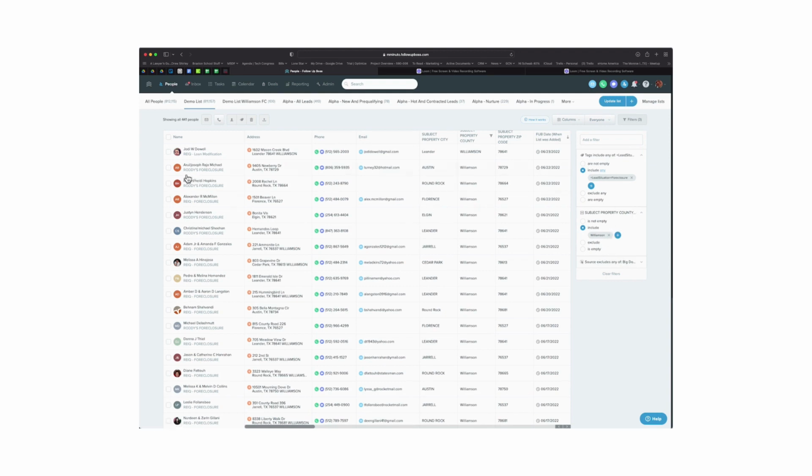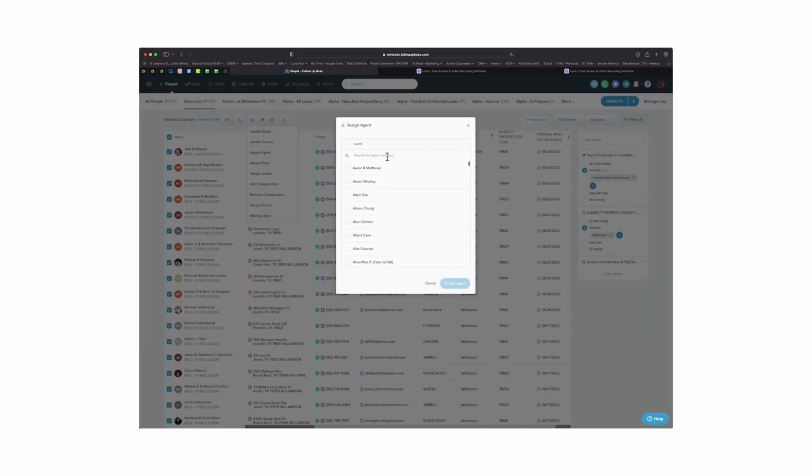So if I want to claim some of these leads, all I need to do is go here and start clicking on the ones that I want, or I can select a whole bunch at the same time, and then click on the little people head there, hit assign agent, and then find my name in the list. And then all I have to do there is hit assign agent. And then these leads will come out of the public pond and then into my own personal list where only I can see these leads and only I will be working on them.